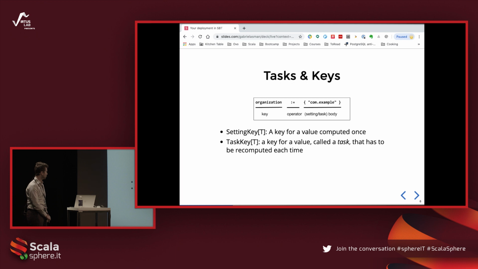Setting keys are only computed once, whereas task keys involve things that are reevaluated every time you compute. So think of the difference between vals and defs in your normal Scala code. Settings will be a lot of your configuration, such as the organization, as in the picture, and a task key will be something like compile, which you can think of conceptually as a task.